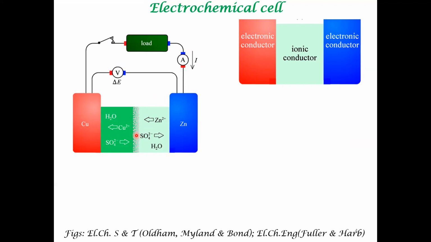But the simplest role it plays is it separates two compartments, the anode compartment as well as the cathode compartment. Again, we'll clarify what we mean by anode and cathode. At the anode, there is oxidation. At the cathode, there is reduction. So there is always anodic oxidation, cathodic reduction. And there is a compartment. There is an electrolyte that is in contact with the cathode in this case, and there's an electrolyte that is in contact with the anode.